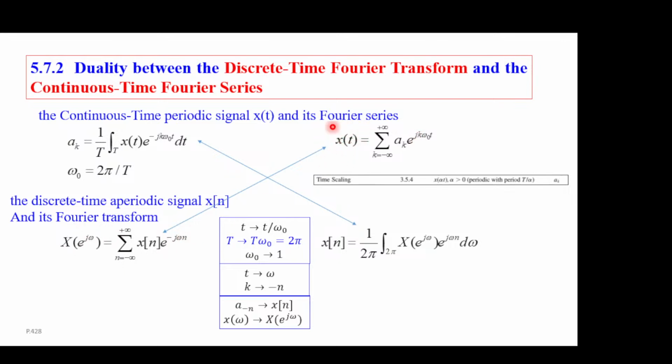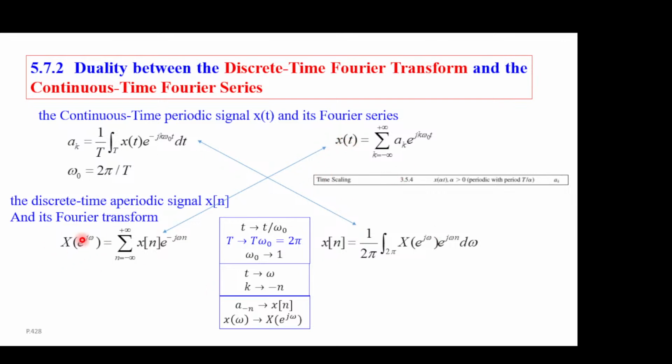But the small x is periodic with whatever period big T, and this is periodic always with a period 2 pi. Okay. And so if we want to make those things together, what we want to do here is transform those two equations to the bottom two equations. You want to transform this equation to this equation, and this equation to this equation. You see how they are both very similar.